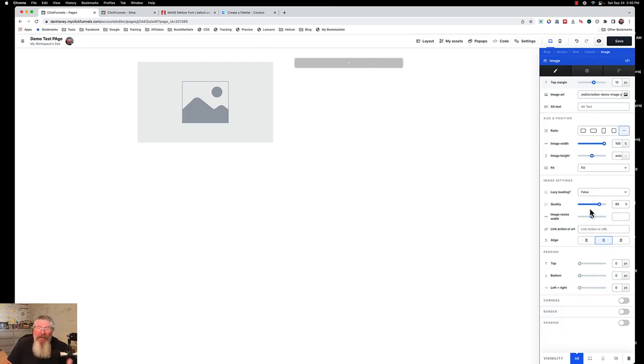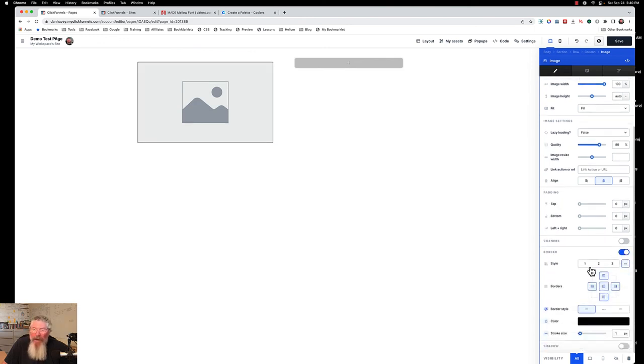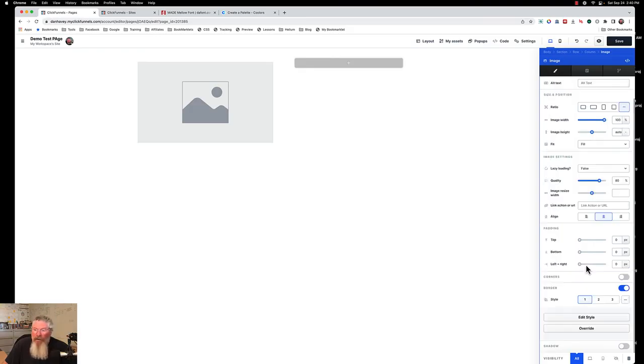And of course, you can start positioning things. This isn't about the image element at this time, but we could come in here. So we got border. Here we got our 3 different borders that we can put in. Right now, if you got the 3 dots clicked, that won't choose any of the 3, but we could say, okay, here's our border number 1, which didn't appear to be much, 2, and then 3.